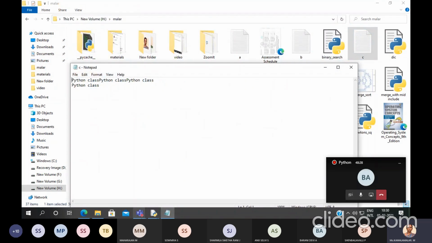See, file c was created and the content of b is copied to file c.